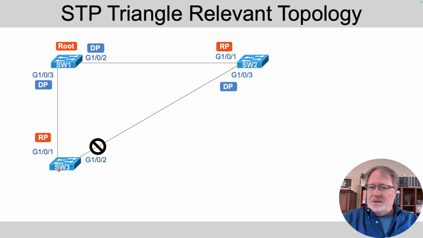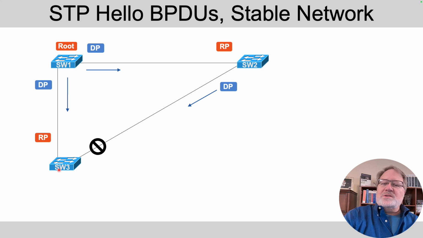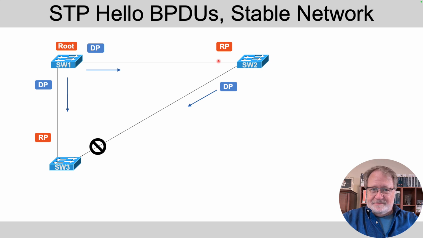And when that's happening, spanning tree says, hey, the root should send out hellos, and then other devices should send out hellos as well. And those flow like this. The root will send its hellos out all its designated ports like these. And over here, switch 2 is going to forward that hello out its designated port. So basically, all the designated ports forward these hello BPDUs out. But the switches don't forward hellos on their root ports. All right, so basically forwarding hellos on the designated ports, and that's where the hellos are flowing, steady state, forever and ever until something changes and forces a convergence event.